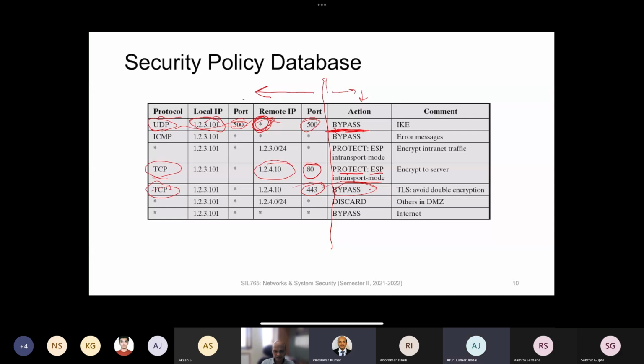Right, sir. And are these actions also based upon the fact that the packet is being sent to the same network or outside the network? Yes. You will definitely like to use tunnel mode for providing higher security to your packets when you are sending them over the internet, so outside your network. But if you are communicating within your network, probably you would not use IPsec, or even if you use it, you can just go ahead and do only transport mode. That is also fine. So all these options will depend on what your remote IP is. Right, sir. Thank you, sir.